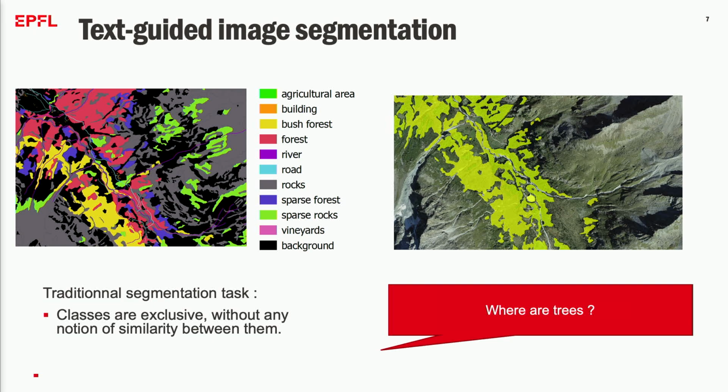As I mentioned earlier, text-guided image segmentation has some similarity with traditional land cover mapping. So the idea is to highlight some part of the image given some input land cover. However, in traditional semantic segmentation tasks, land cover classes are learned as exclusive. There is no notion of similarity between the classes. As you can see on the picture on the left, those are classes from Swiss Topo, the national mapping agency. And there are several labels describing forests, such as bush forest, forest, sparse forest. But for the model, if we feed it with those labels, they will be completely different. The model will need to learn to make the difference between them. So by using language, we want a model that understands the semantics beyond each land cover class and understands the similarities between the topics. Moreover, we want a model that is able to understand human language.